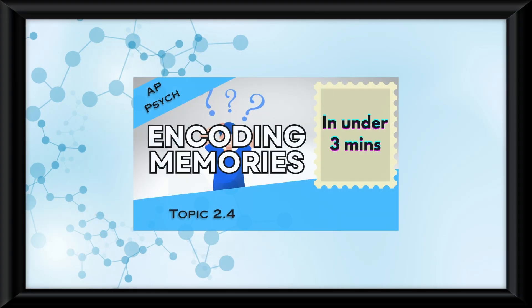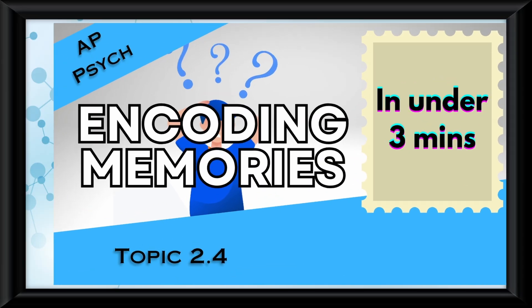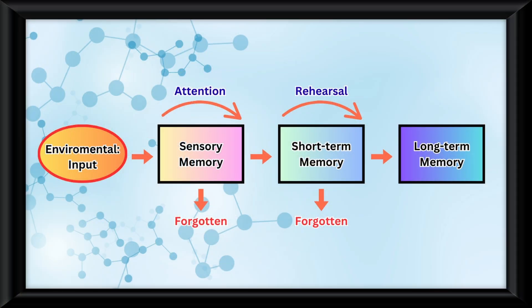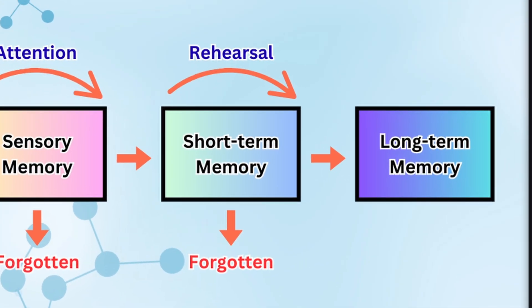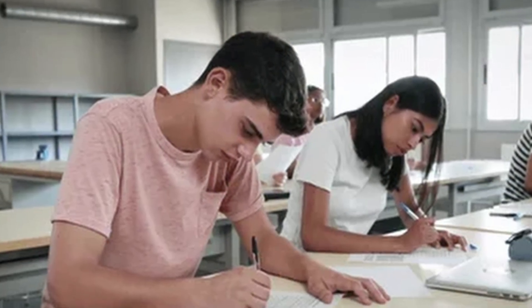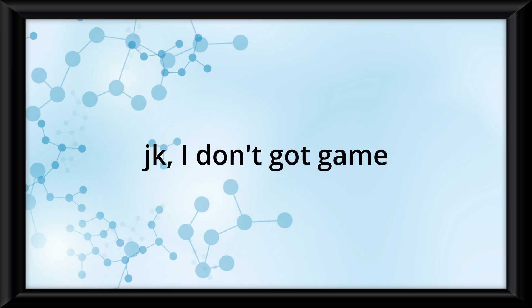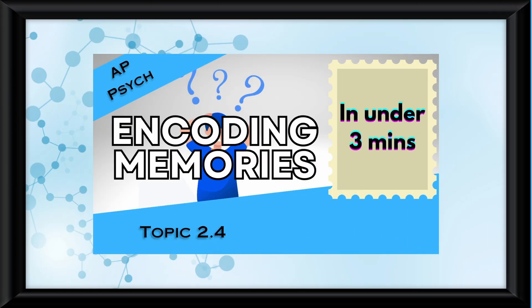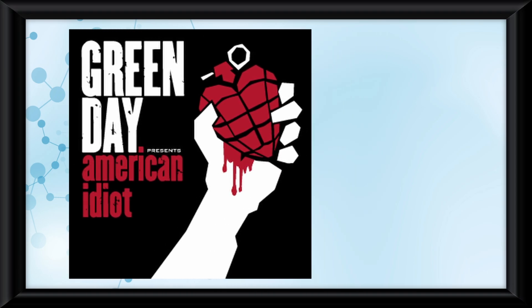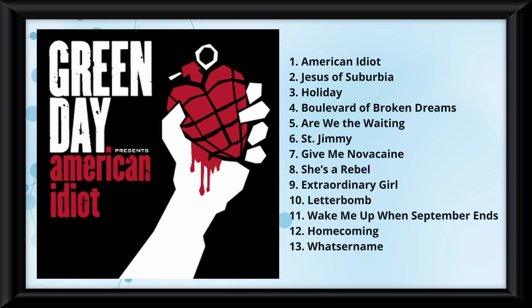And that's it! You are going to be happy you clicked on this video. This video will explain the proper way to remember things. This video explains methods on encoding information into your long-term memory. If you're an actor trying to remember lines, if you are a student trying to remember information for a test, or if you're just a simple man trying to remember what day's monthly anniversary is to his girlfriend, then you've come to the right place. For this video, I will be using one of my favorite albums, American Idiot by Green Day, as an example if I were trying to memorize all of the songs in the album.